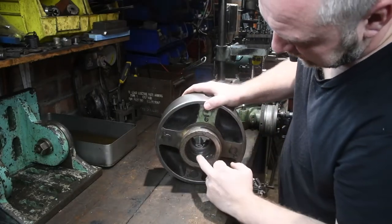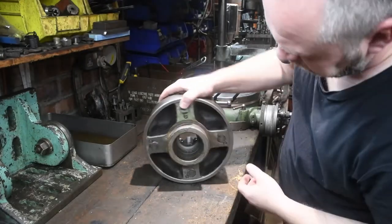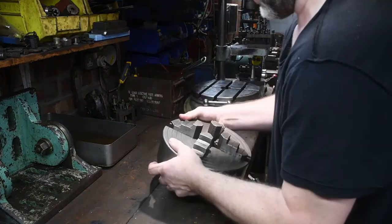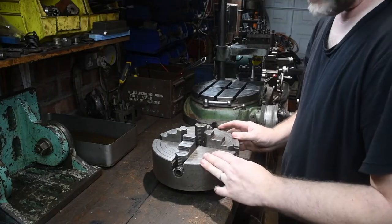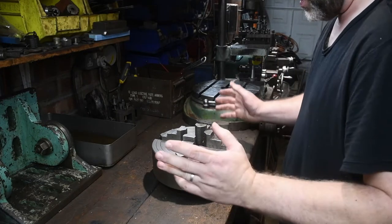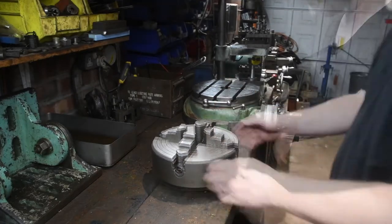Clean the main thread, clean the taper and the bore. As you can see, there's lots of gunk in there. So I'm going to give it a good clean, a nice oil, get it ready to go on. Then I'll make a spanner and then I can put it on. So hopefully over the next few minutes or so, that's what you'll see.